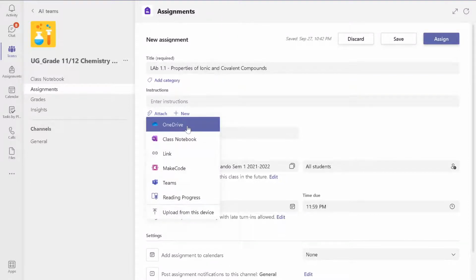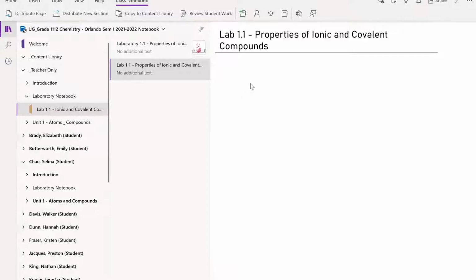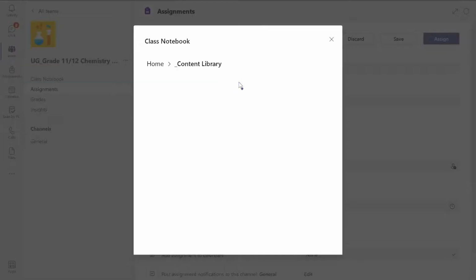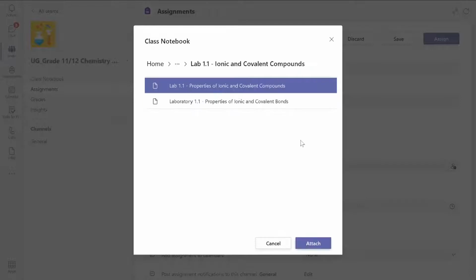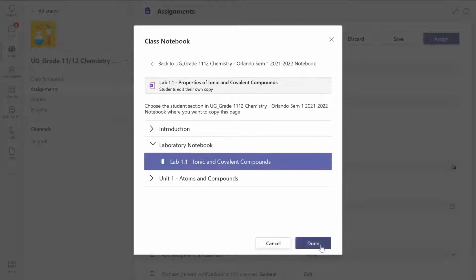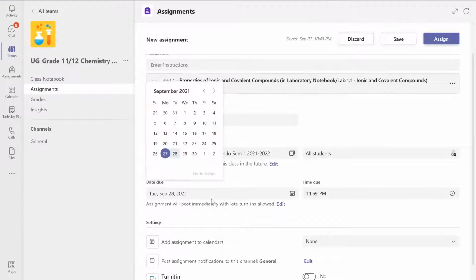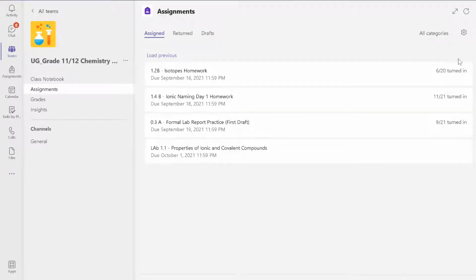And we're going to attach a OneNote to this. So we're going to say Content Library. What's that one called? Lab 1.1. Not Content Library. Teacher only. Laboratory Notebook. Lab 1.1, lab 1.1. We're going to attach that. It'll take its sweet time, and we're going to put it in your lab notebook. All right, so we do that. This is going to be due on Friday, and we assign it. Okay, so there we go. So now that's going to appear for and exist for you.